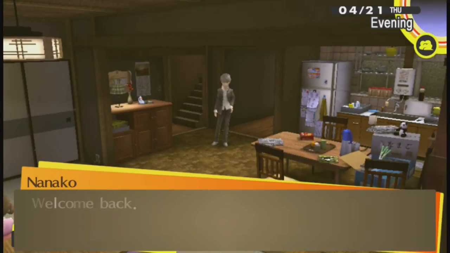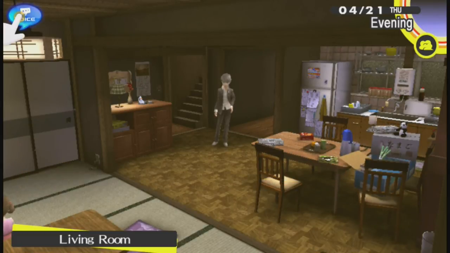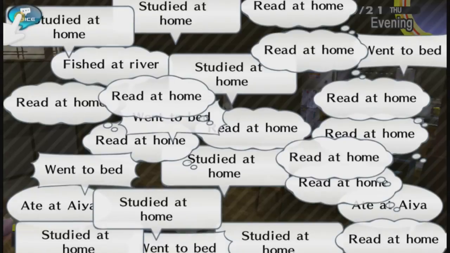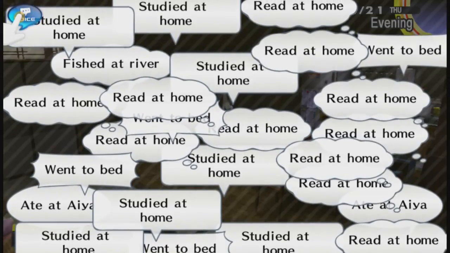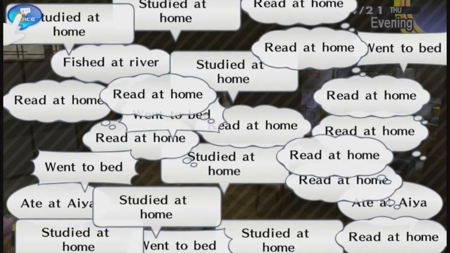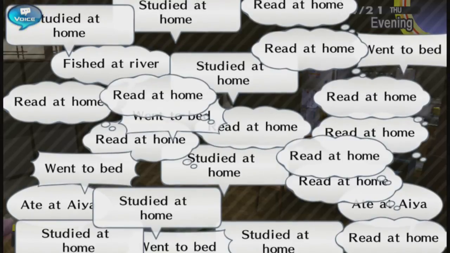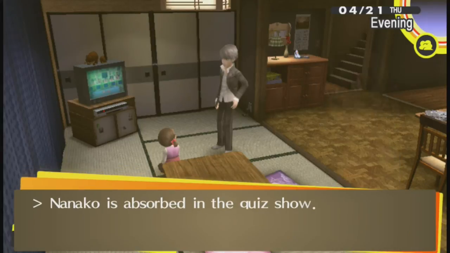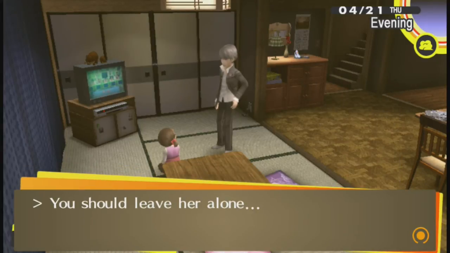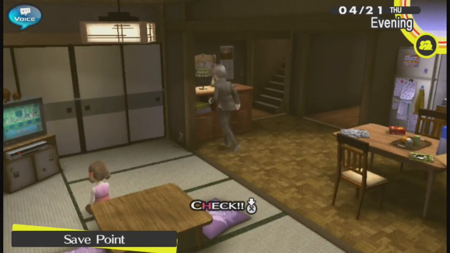After school. So it's evening time now. Welcome home. Thanks, Nanako. The rain stopped. Studied. Fished. Went to bed. Read at home. Wow, lots of people read at home. Maybe I'll read at home. You got anything to say, Nanako? Wow, this answer's hard. She's really into those quiz shows. Okay, I'll leave her alone. Where's your dad? Haven't seen him for a while.